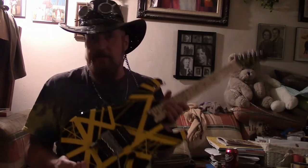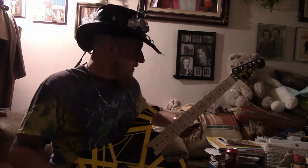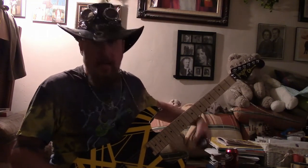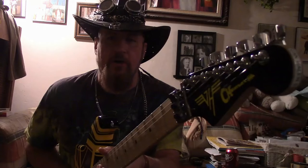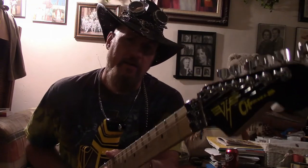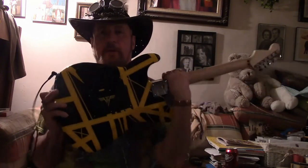My tech did this kill switch. And I've wanted this guitar ever since I first saw it in '78. So I got it, and I had it jacked up as much as you could get it. They put Charvel on there, and then I had a Van Halen. So this is like the Van Halen 2 guitar. And you flip it, and there's another one.